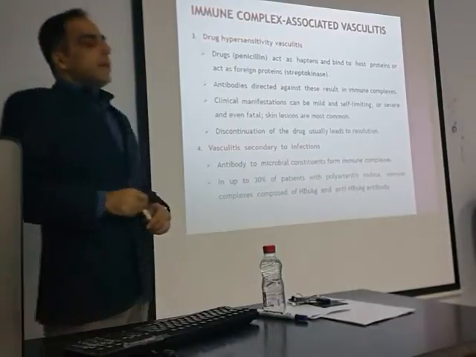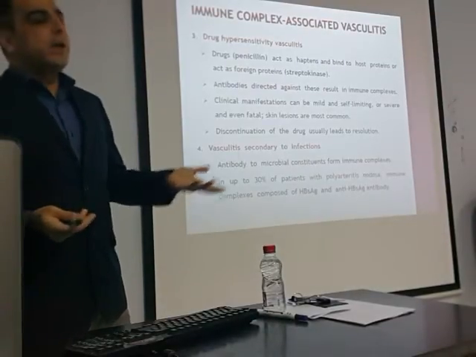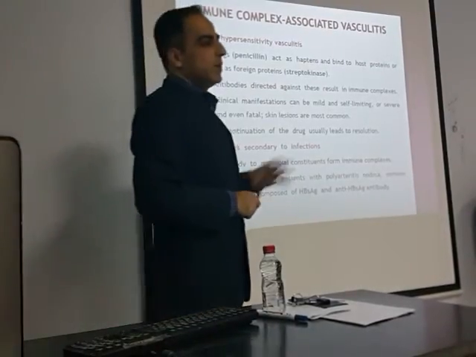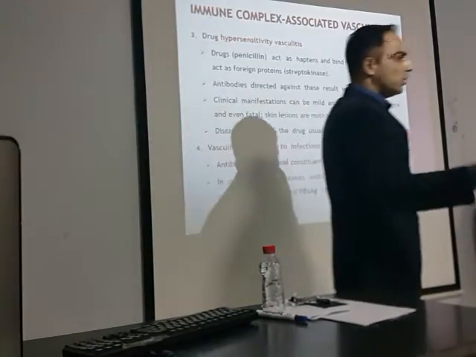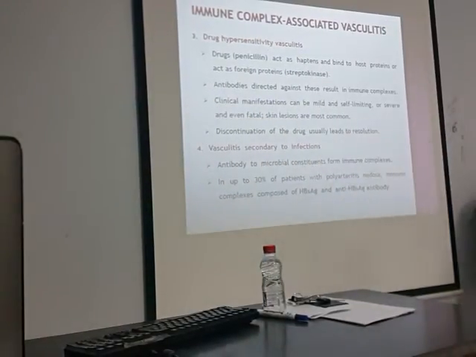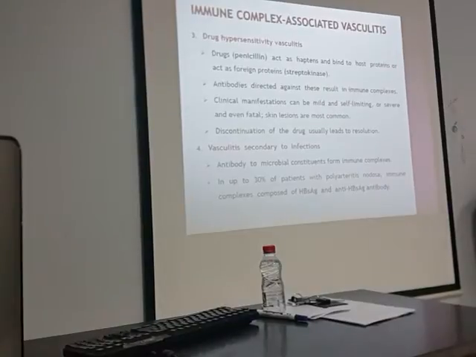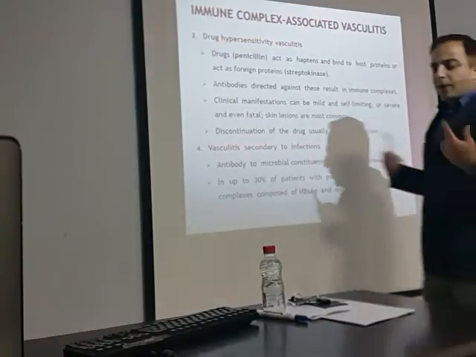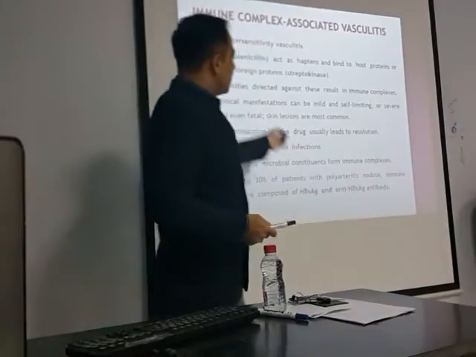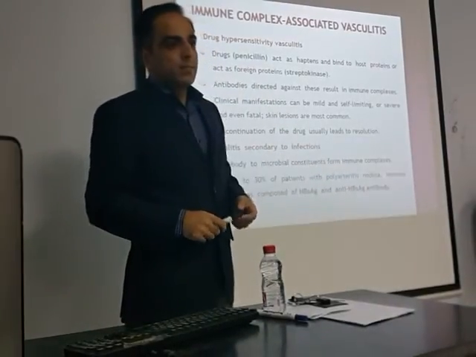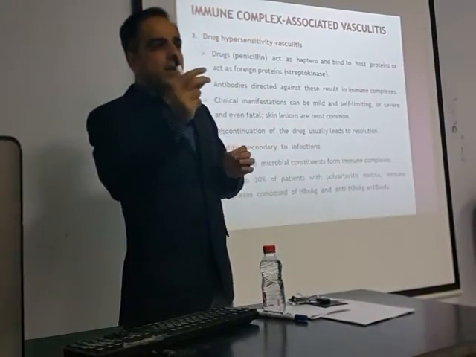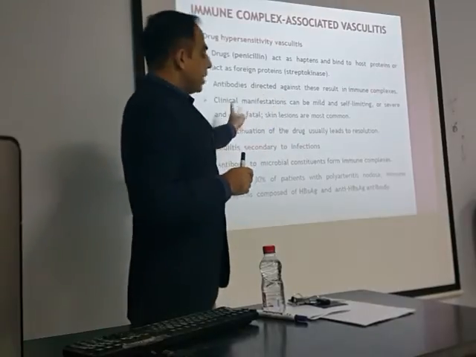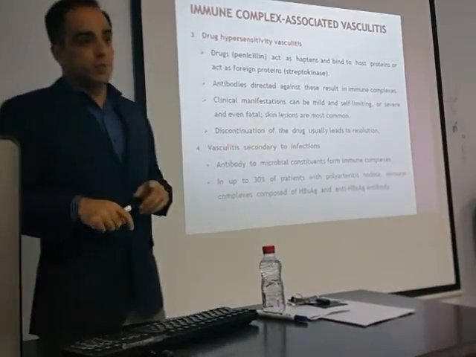Antibodies directed against the drugs will be formed, whether through the hapten mechanism or through the foreign protein mechanism. And these antibodies will form immune complexes by attaching to the antigens. And these immune complexes then will attack the blood vessel. So how will the patient behave? It can be a mild reaction or self-limiting. The mild reaction goes off. Or it can be very severe and even the person can die from it.